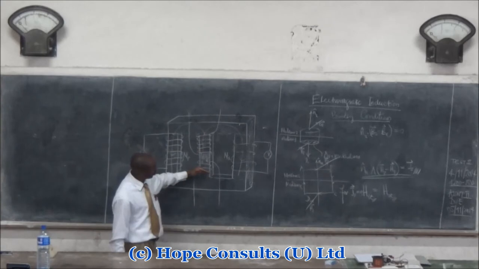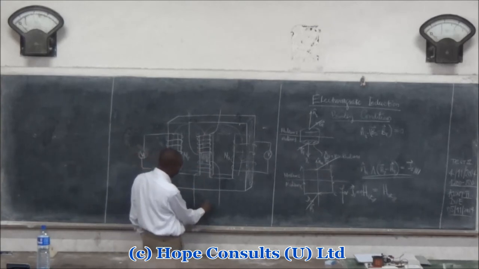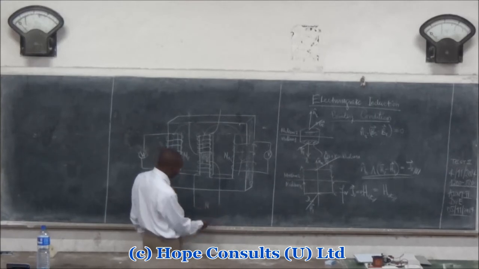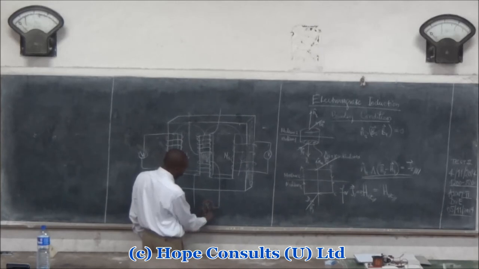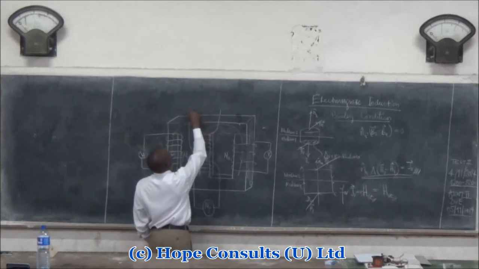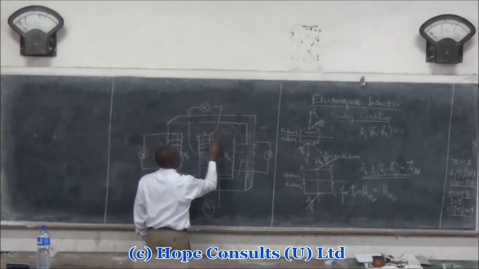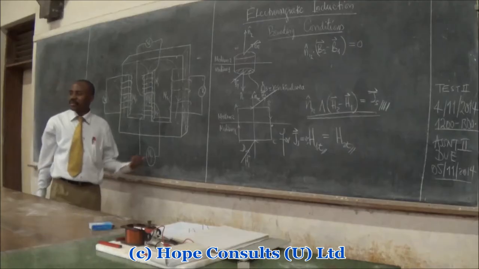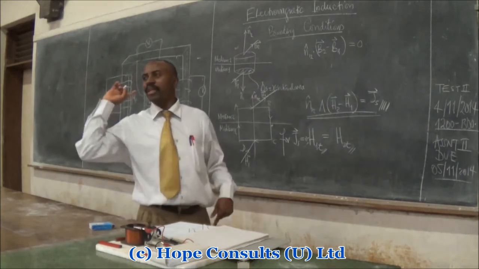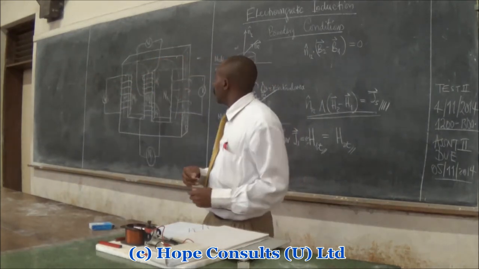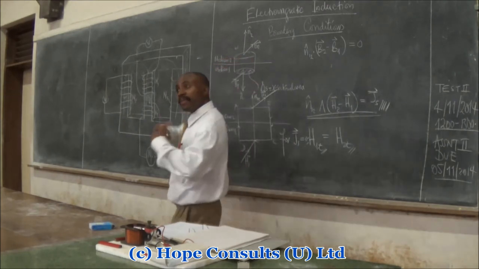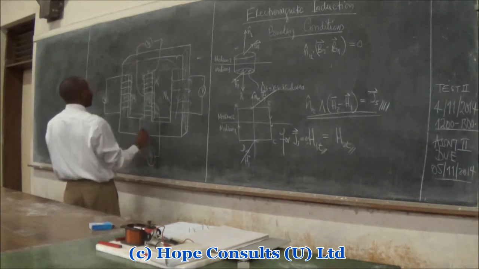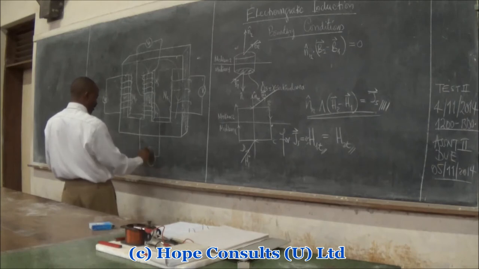So that the field which is created within, probably if this was to be the primary, which I guess it is because those wires are bigger, they are going to the source of the supply, and then this one will be the VS. This will be NS. And this gives a step up, which is not the design which we are looking at. I should have made the ones on top. Or you can hold it upside down. So you can say this is NP, NP, and this will be NS.